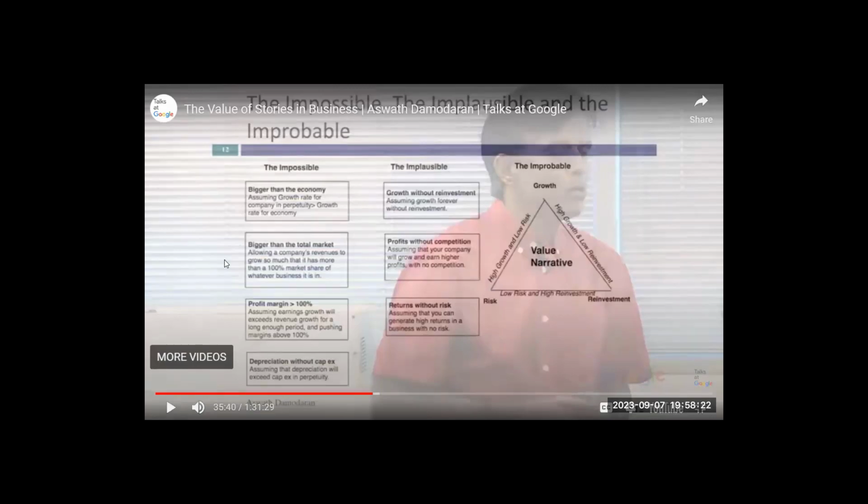I think the mistake people make with Googles and Metas and those type of things is they look at this advertising budget growing really, really fast. But the problem is right now, Google and Meta's advertising is growing because people are cutting back on TV or cutting back on newspaper. But eventually, a firm has a limit on how much they can advertise. You can't keep growing these things at 10, 15, 20% because they can't afford to advertise that much. Your profit margin is greater than 100%, so you have to have some costs. You have depreciation, but you don't have any CapEx. So these are things that are just bad modeling. And then the implausible: you're growing fast, but you don't have any CapEx.